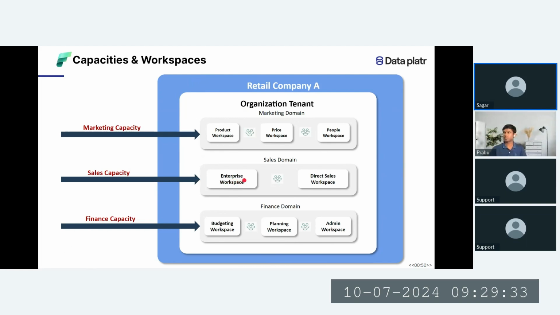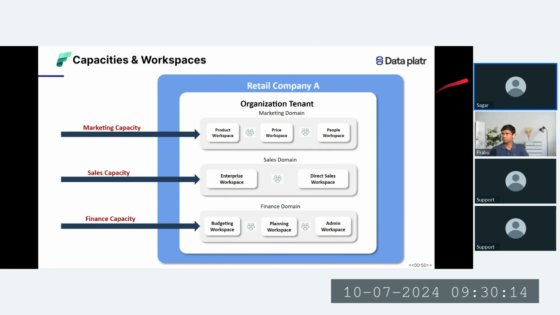One thing you can notice here is that the billing is entirely dependent on the capacity and its usage. There's no billing associated with the number of items or the number of workspaces. It's only on the capacity, but there's a nominal charge that you have to pay for your storage. The number of items you create in the workspace doesn't directly impact the storage, but the underlying data, how much data you are storing with each of those items, will cost. Since compute and storage are decoupled, you have separate charges for both compute and storage.